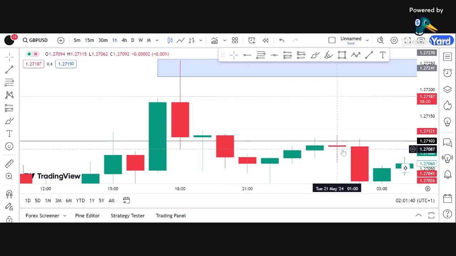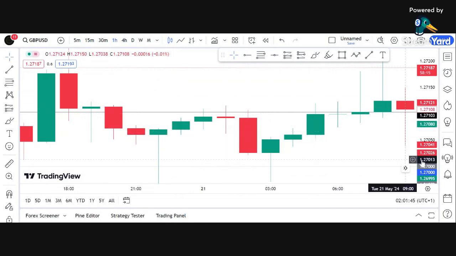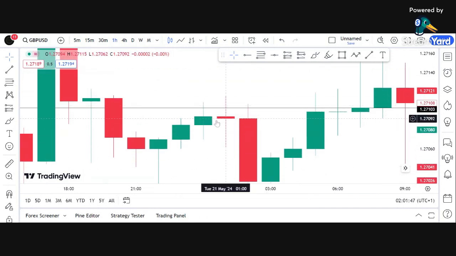Just like this is a doji candle now. You can see it's giving nothing, just where it opens and slightly closes at that point again. The market pushes up and down within that 1 hour time frame, and it closes close to where it opens. So that is what a doji candle is talking about. This is just like a neutral candle. It is either a reversal candle or a continuation candle. So it is either of the two.